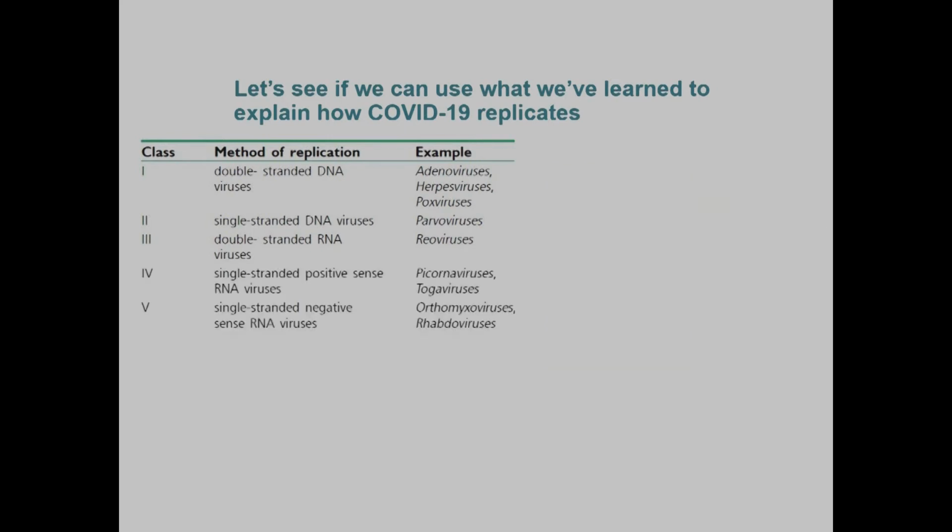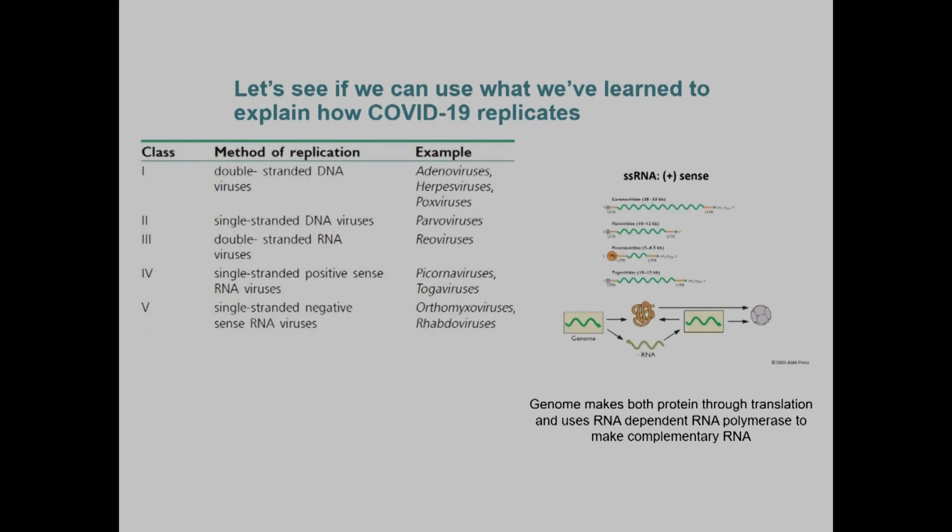Single-stranded RNA viruses are a little different from that. They're still going to need to bring with them an RNA-dependent polymerase, but it matters whether or not the RNA is the positive strand or the negative strand, because your cells are only able to read positive strand RNA and translate it properly. This means that positive strand RNA viruses are able to go ahead and make proteins directly from their genomes. They're going to use the RNA-dependent polymerase to make a complement, negative RNA, that they'll then use to make more of their positive strand RNA to send on in their offspring.